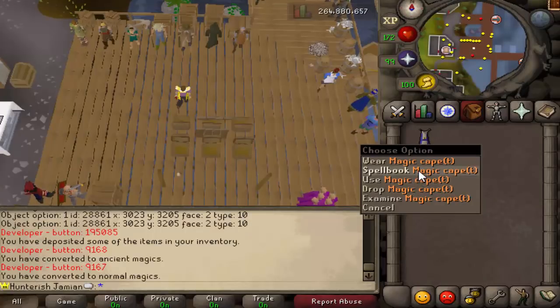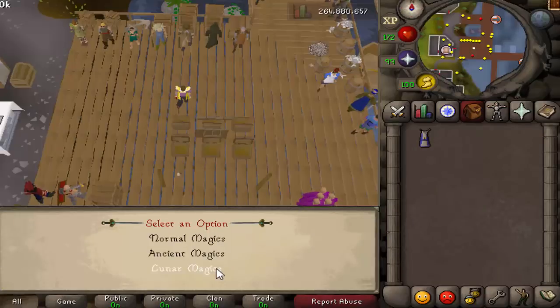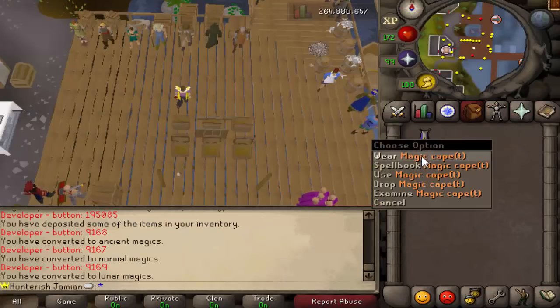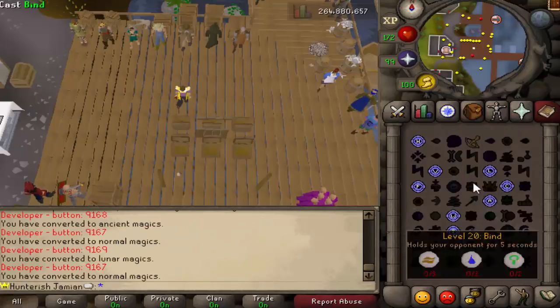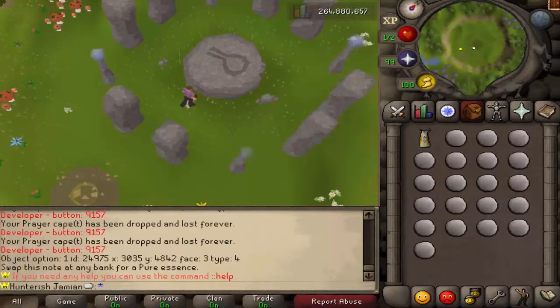Okay, so the magic perk basically changes your spellbook. So if you click spellbook, you can change it to, let's go lunar. Now we are at lunar. Let's try changing it back to normal. Boom! This can be done anywhere except for the wilderness.